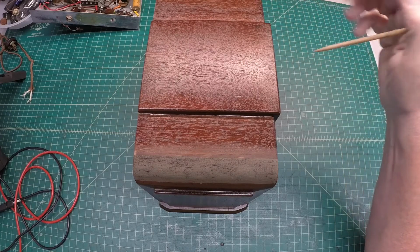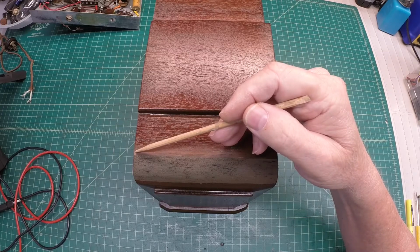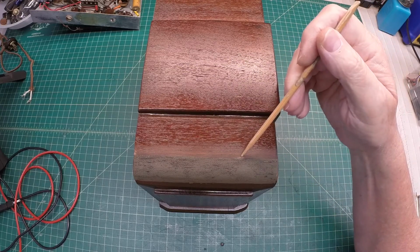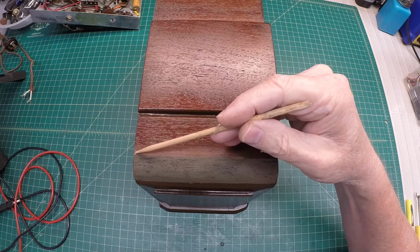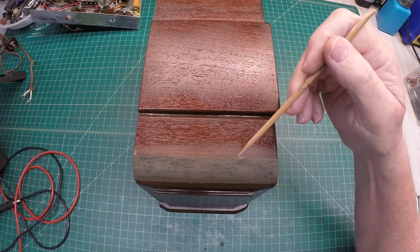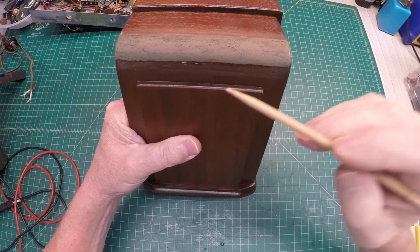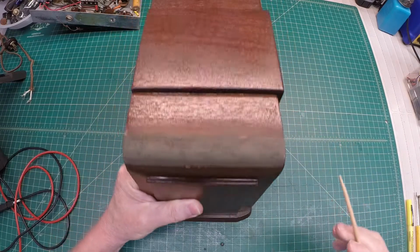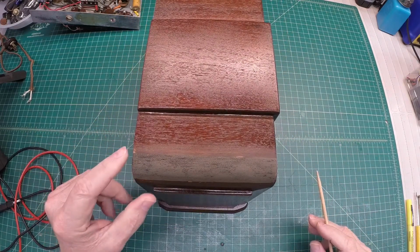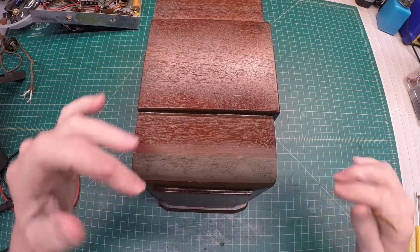So let's get started. First thing I'm going to do, you can see when I was doing some sanding, I sanded through in this area. I'm going to take my graining markers and try to take some of these light areas and blend those back in with the original finish. I'll be doing the same for just a few areas right down in here. This won't take but just a bit of time, so let me grab the graining markers here. We'll get those rubbed in.